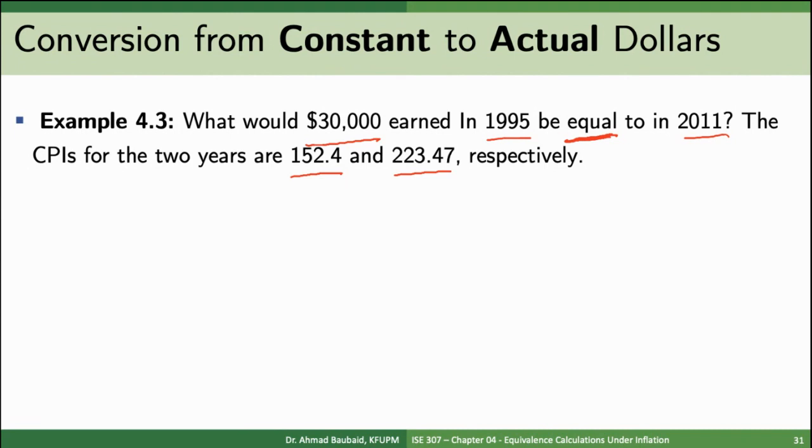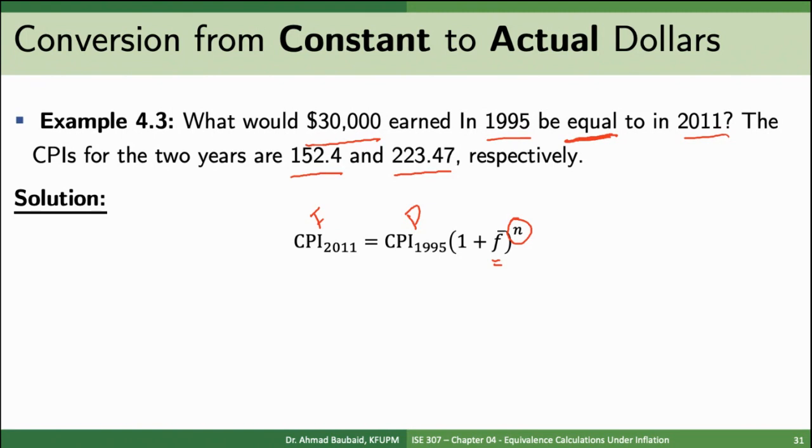So we need first to find, we're not given an inflation rate, which is always critical to convert from constant dollars to actual dollars. And so what we need to do is compute it. And the way we do it, we've already said, if we're given the CPIs, I can treat them like prices. And so this is my F really for the CPIs, and this is my P, if you will. And then I'm going to use F bar in this case. And I have N, which I need to figure out. And actually N in this case, if you just do 2011 minus 1995, it's going to be 16.